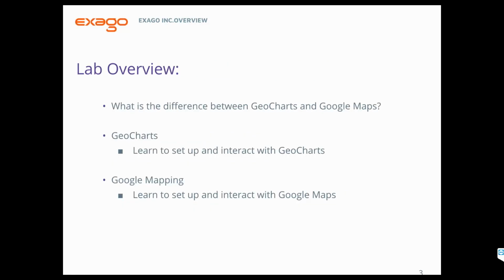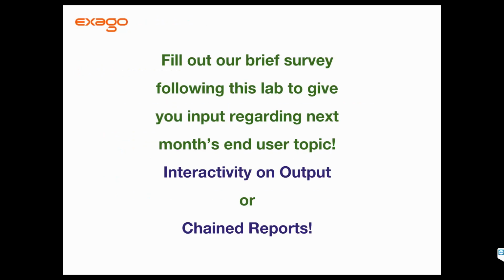In the overview of the lab, we're definitely going to touch on the difference between GeoCharts and Google Maps, so that if you do have both exposed to you, you can make a fully informed decision on what both look like, what they can do, the options we have, and the setup process. So really the lab is going to be a pretty straightforward one. In terms of most of the ones we've done, this is really a how-to. We're going to walk you through how to set up both of them, the advantages of each, and how we might interact with them as well. This one should be fairly quick. We won't eat up too much of your Wednesday today, but thanks for hanging out with us.